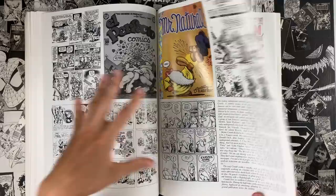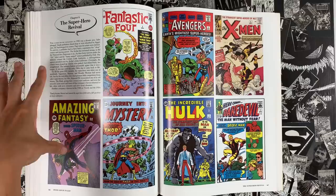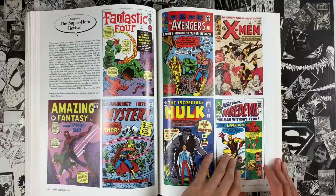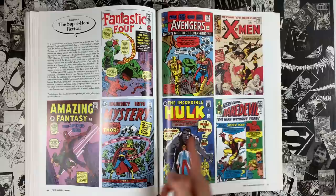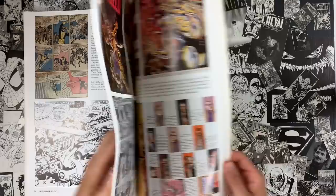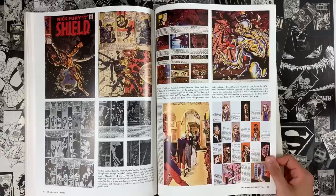Let's breeze through the rest — we got the underground era, having some movement in comics outside of the mainstream, also very influenced by Kurtzman. Because obviously 1961, the Marvel era comes before the undergrounds — that makes sense in terms of curation. Are you kidding me? It's powerful to see that spread — that is a murderer's row, that's like the '30s Yankees or something. The Marvel era, more Kirby once again, keeping that curation sound and in specific order. Steranko, people influenced by Kirby.